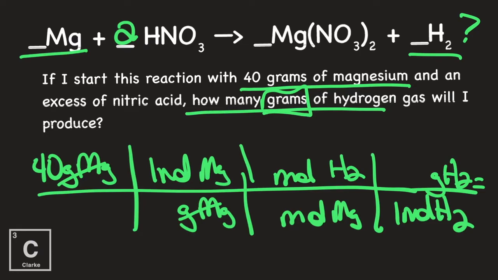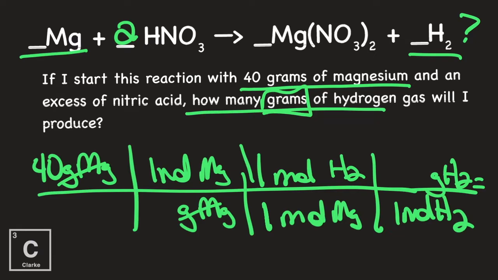First, let's start with our mole ratio. Remember, the mole ratio is the step where we have mole on top of mole. This is where we're going to go to our chemical equation and put our mole ratios. There's no number here for H2. That's going to tell us it's a 1. So I'm going to put a 1 there. Magnesium also. There is no number in front of magnesium, so the mole ratio for magnesium is also a 1.